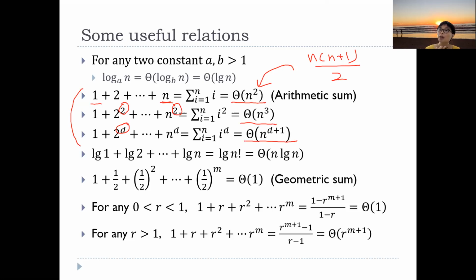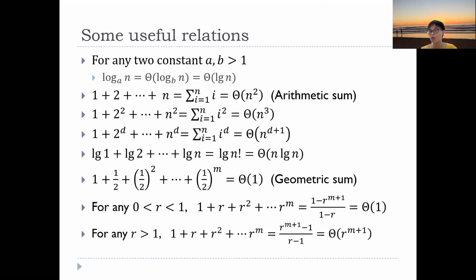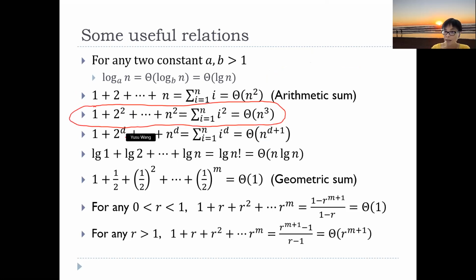Now, just to give you an intuition why this is the case. I'm not going to prove this very formally, but just show you intuitively why. Let's just use this one as an example. The same argument works for the general case. To prove that this is asymptotically the same as n cubed, we need to bound it from above by n cubed times a constant, and also bound it from below by n cubed times a constant.